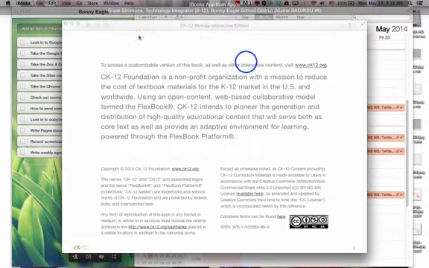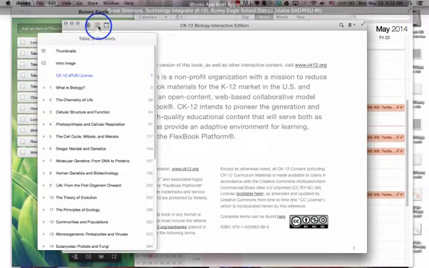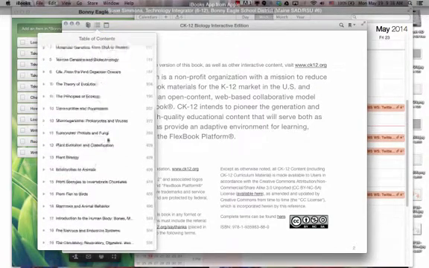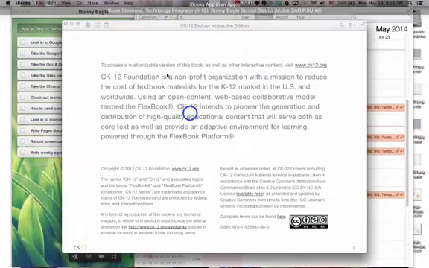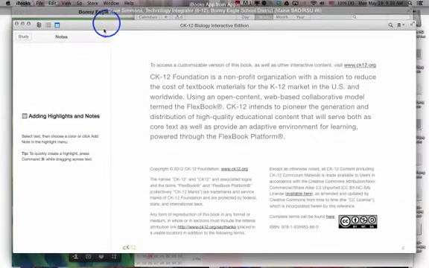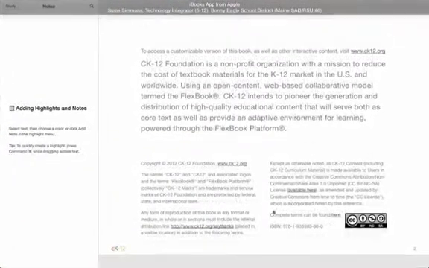And then looking over here on the left-hand side, you see the icon to bring you back to your iBooks library. You also have the ability to pop out a table of contents that you can easily click and navigate through. You can expand out and look at different sections. And then finally, you can pop up your notes section over here, so that way you can study your notes for later. Now I'll make this full screen.